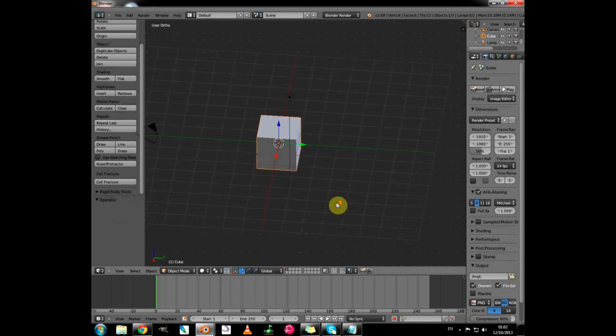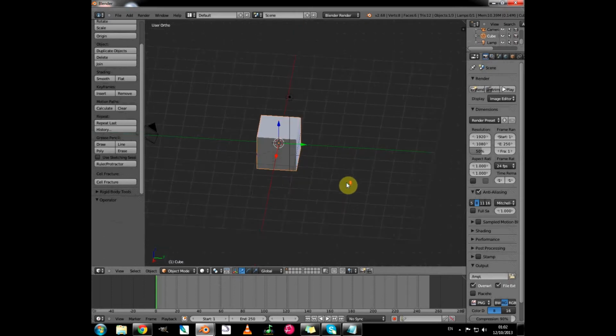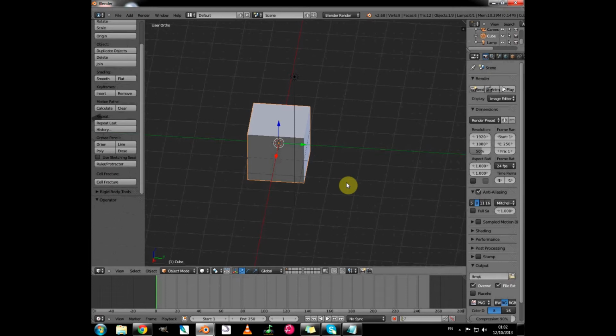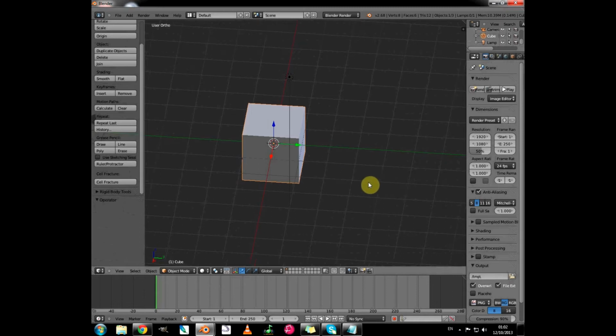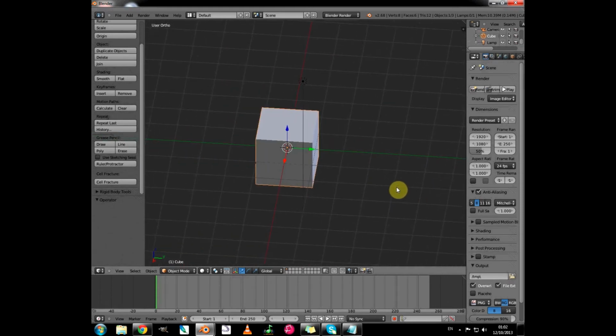If I scroll the mouse wheel, I can zoom into the object. If I scroll it backwards, I can zoom out. If I press shift and hold down the middle mouse button, I can drag my view left and right.